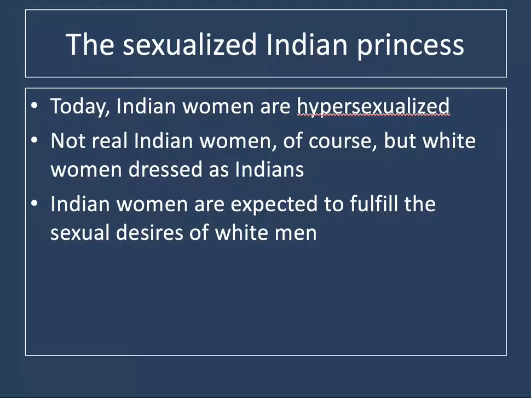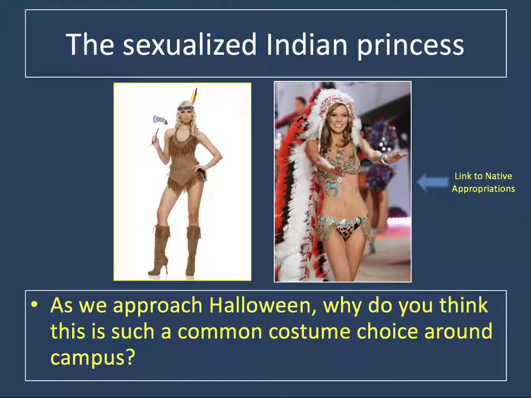Now, the problem with all of these, but especially I think the Indian squaw stereotype, is that it leads to a hypersexualization of Native women, not real American Indian women, of course, but especially white women dressed as American Indians, and it creates a notion that Indian women are supposed to be available to fulfill the sexual desires of white men, and so we can see this, of course, in hot, sexy Halloween costumes of the sort of sexy Pocahontas figure on Victoria's Secret runways.